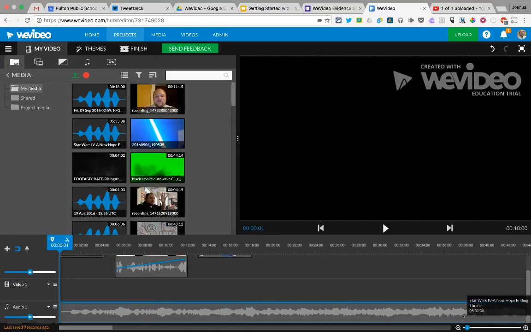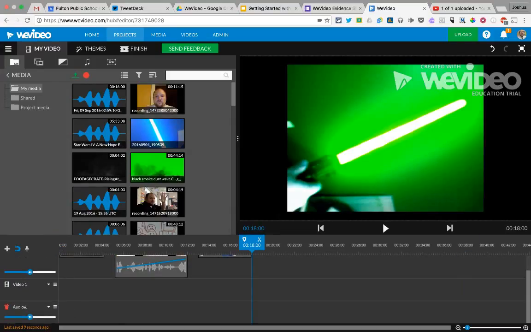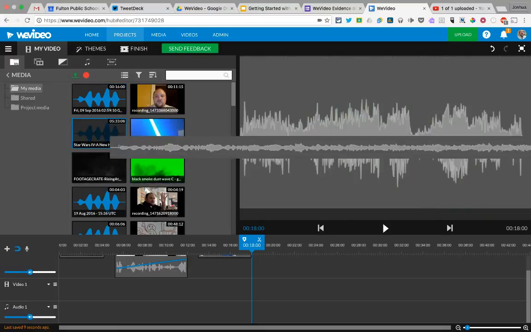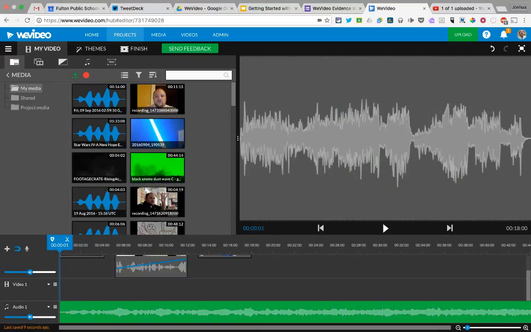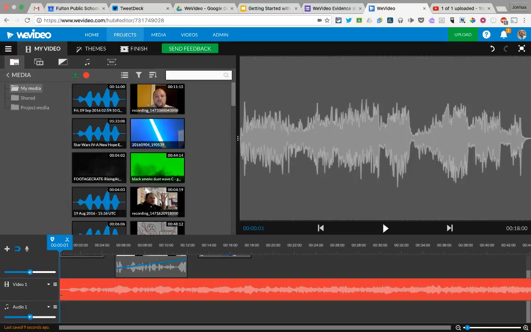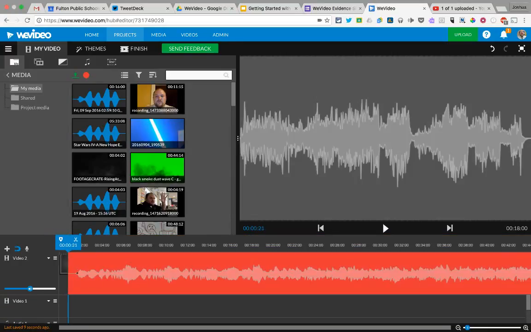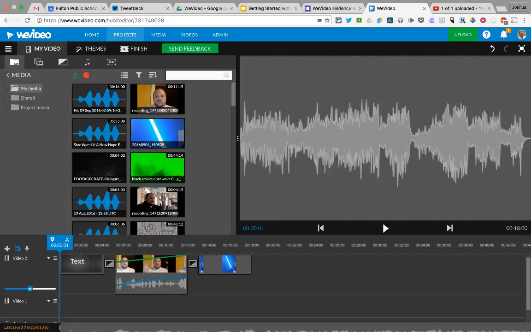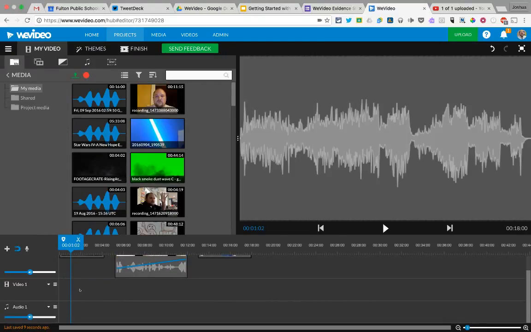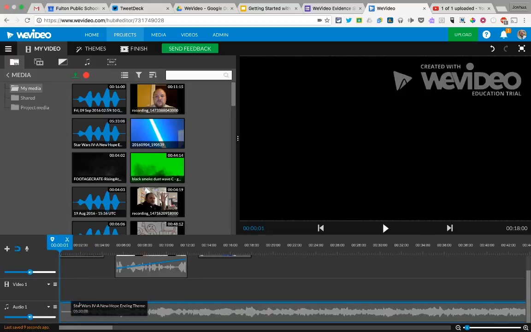So you'll see when I added audio, what I did is I found the audio track down here, and I simply dragged it down to that. Now you see how this is red and this is green? That's because if it's red, it won't let you put it there, because obviously this is audio. I can't put it into a video track. So here was the Star Wars theme now. Let's try this again.